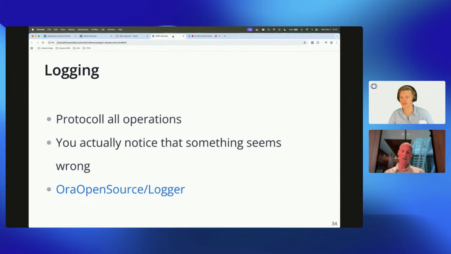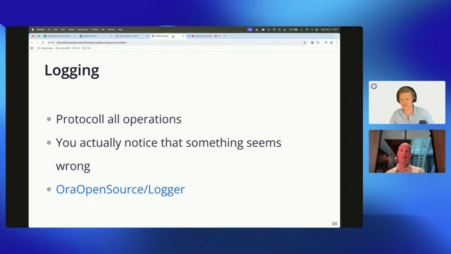Another thing is logging. We implement a lot of logging in our projects and also in our products. Basically, you can add logging everywhere. If you do inserts, updates, deletes, or if you have certain business logic, it's always a good idea to add some logging or even debug messages in APEX.